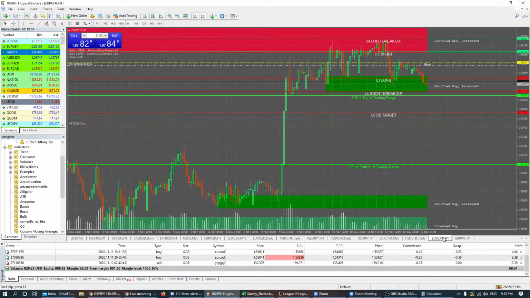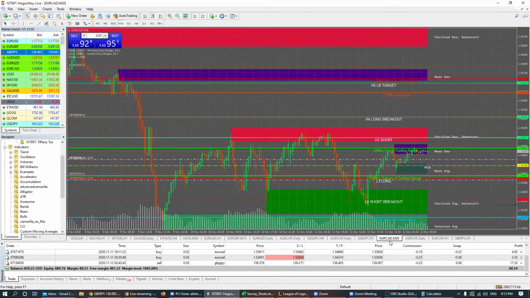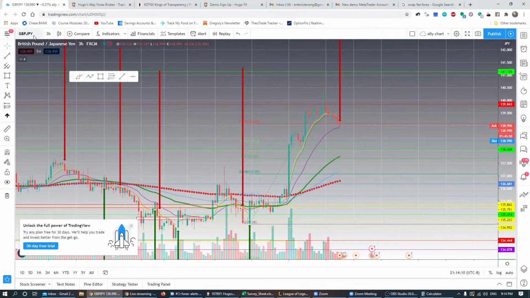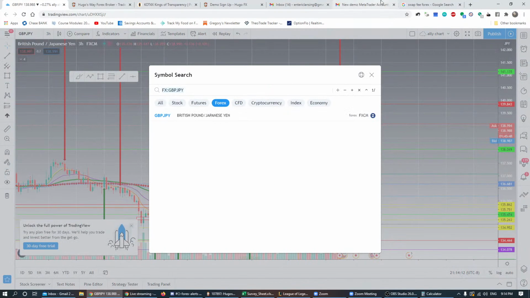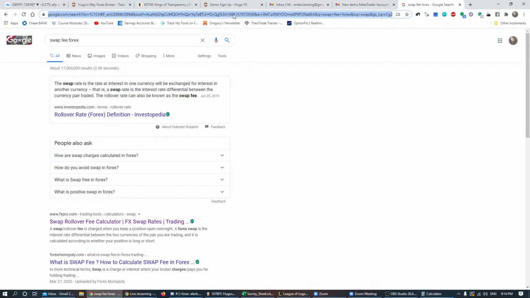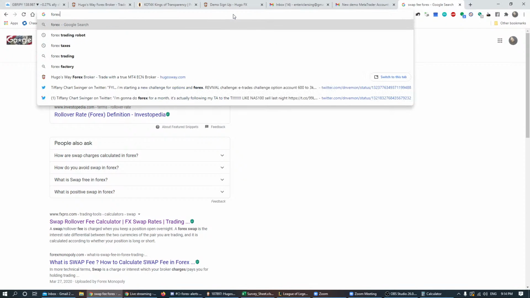So we're going to check our... This one's a short, and then EURCAD itself. We're still waiting for that breakout to happen, but we are going to get it. So why am I confident that we're going to get that breakout? Because anytime you base, so these are the rules I follow in FOREX. FOREX patterns.